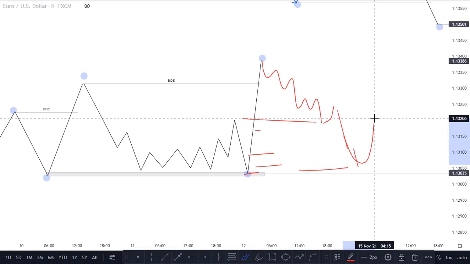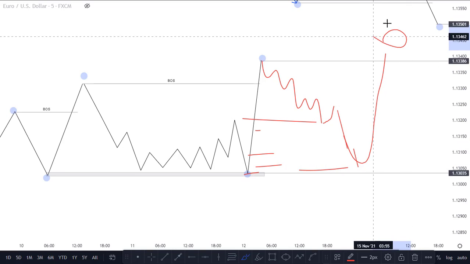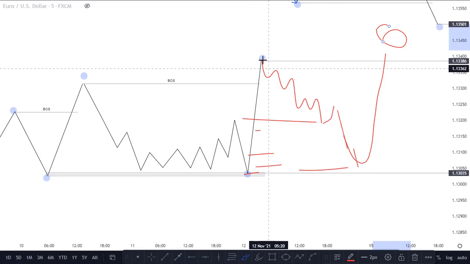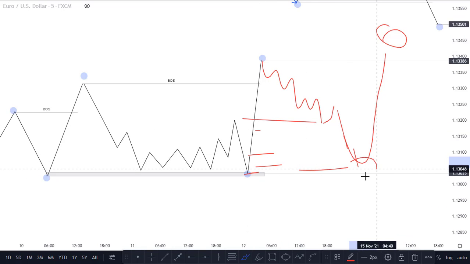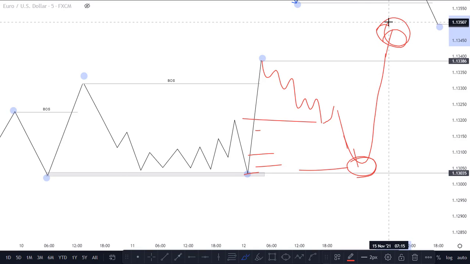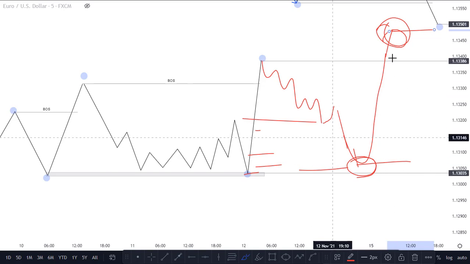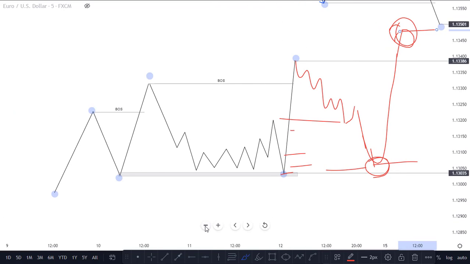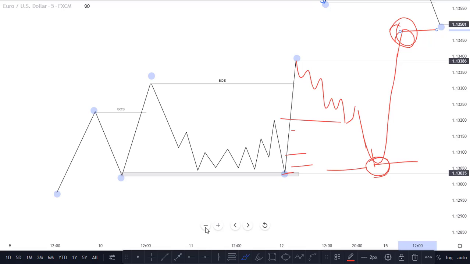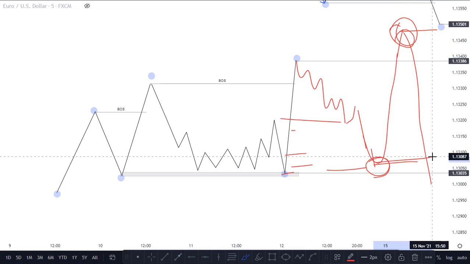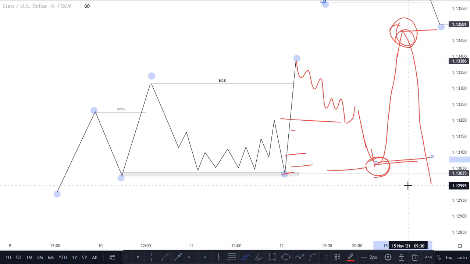So we expect that market will create a new higher high on this level. We keep believing in that way, knowing that this will be a new higher low. Market is going hard to create a new higher high. Then our range will start from here all the way here, and we keep repeating the process until market gives us another signal that it is willing to go down. And what will be that signal? It's when it will break the low, right? That's when we start believing now we have got a bearish range.